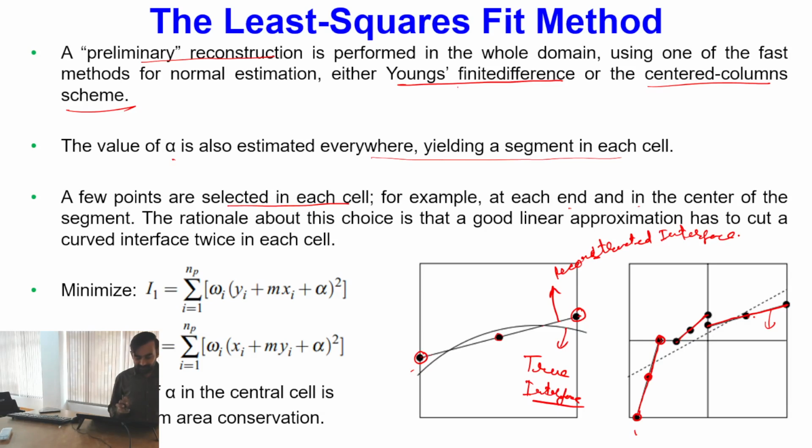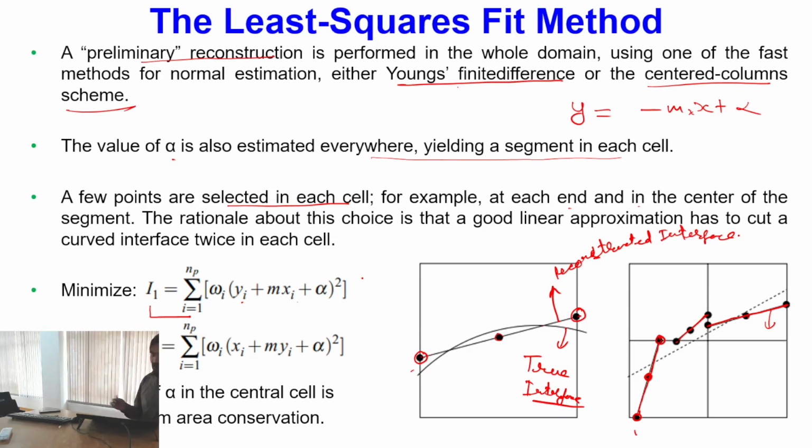Now after that I will be defining again one weighted average error function. So what is this weighted average error function? Please tell me. When I wrote the equation, I wrote that y equal to minus mx into x plus alpha. This was my equation. What will be the residual of this equation? The residual will be nothing but yi plus mxi plus alpha. Is this part clear? That will be the residual.